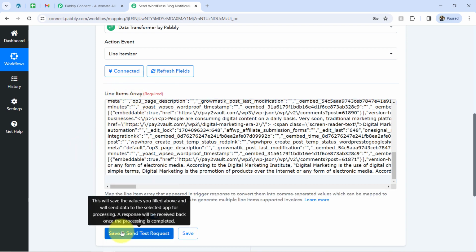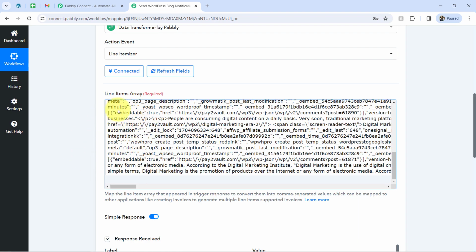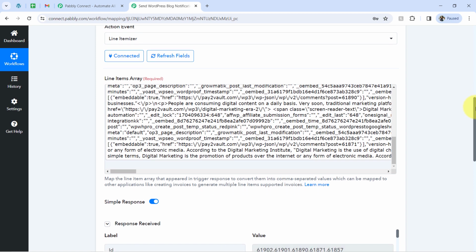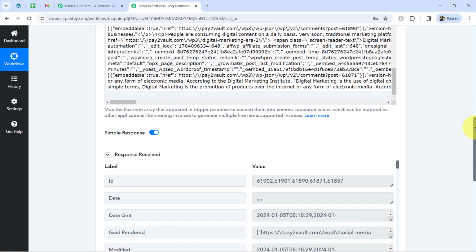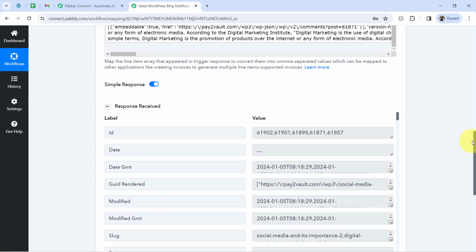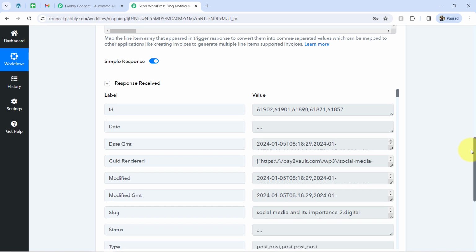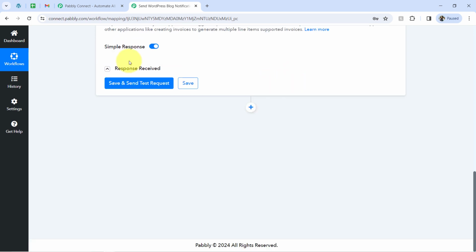Whatever details you map here will be replaced automatically when our automation works in real time or next time. But if you provide any detail manually, that detail will remain the same. So this is the difference between providing values via mapping and manually. That is why mapping plays a major role inside this automation. Now you can notice the response is received.